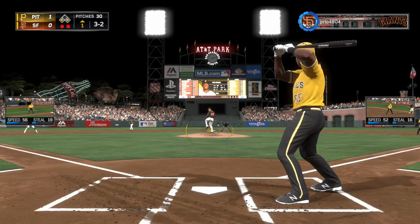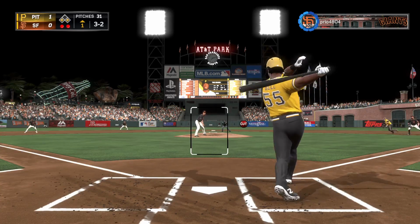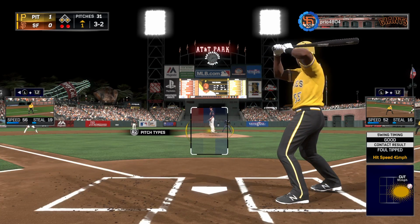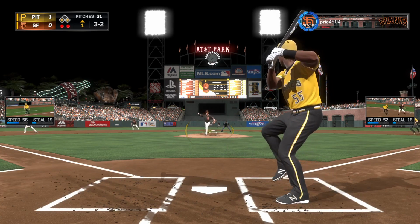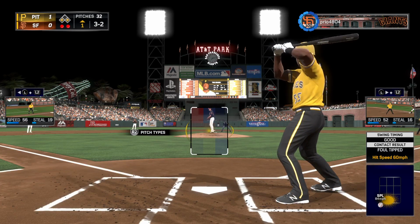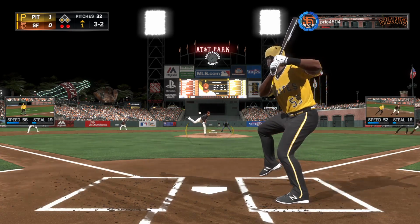He could have a good shot of driving in a run because the runner at first will be in motion. Again, he sends it out of play. Count is full. Here's the pitch. And this one's tapped foul at home plate. Well, that's 3 foul balls in a row. He's definitely battling up there.